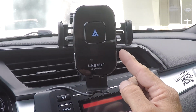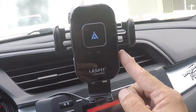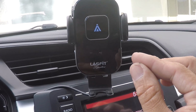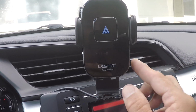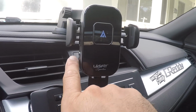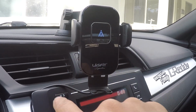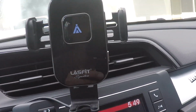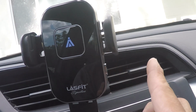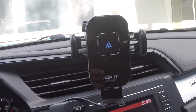But if you touch these little, they're not buttons actually, they're just touchscreen buttons, but you can touch it. You see the little arms kind of condensed there to grab onto the phone. Whenever you want your phone back, just touch it again and they open up again. And it's the same on this side. It doesn't matter which one you press, they do the same thing, and it's just a quick little tap. I don't know if you guys can see that, but literally just a quick little, barely touch it and they open and close. It is extremely responsive.